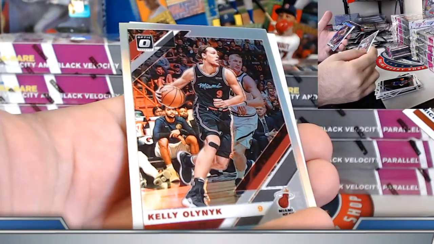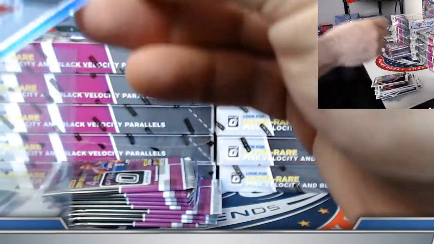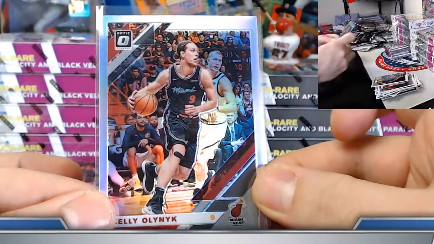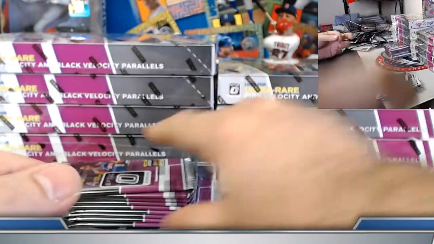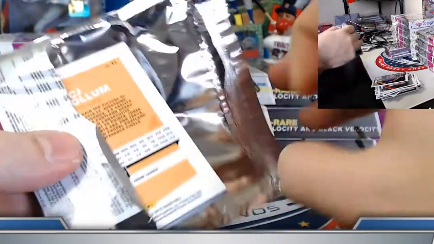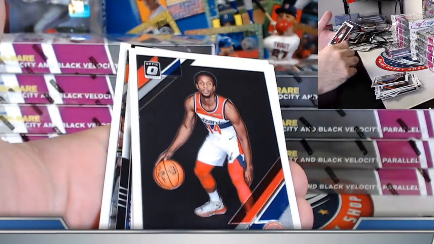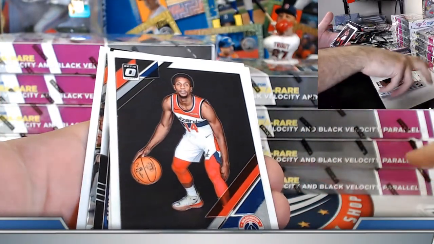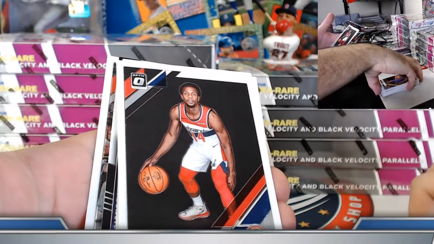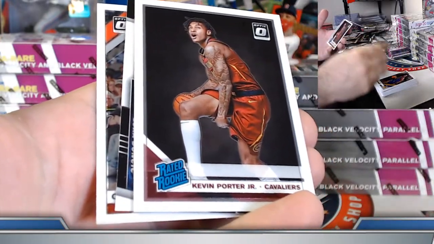Kelly Olynyk, hollow. Typed the wrong number. We've seen issues before. We've seen Topps have some blunders as well. I mean, it's human, right? And if it's anything that's got a human element, it's probably got an error rate somewhere along it.